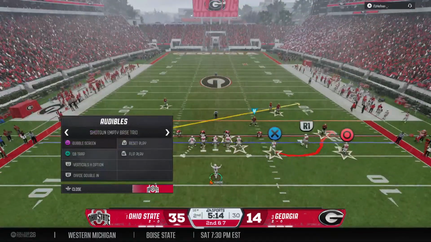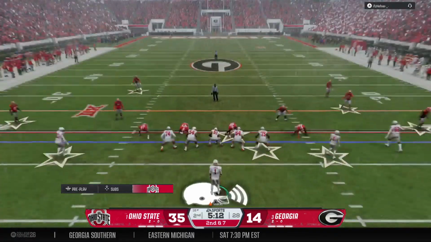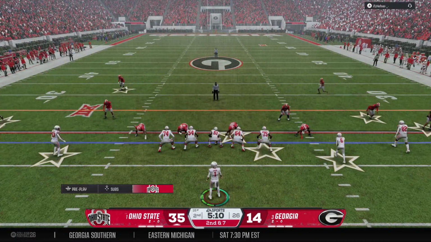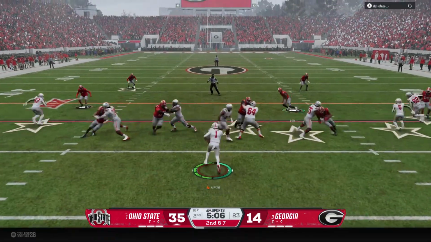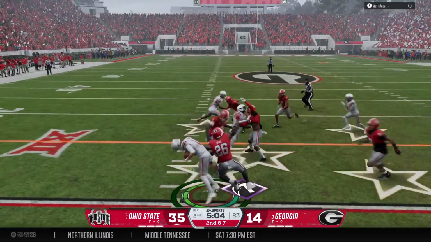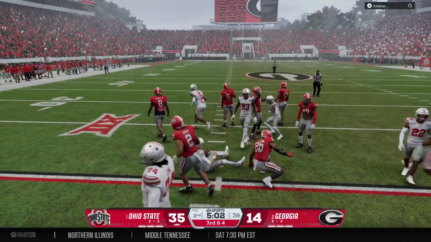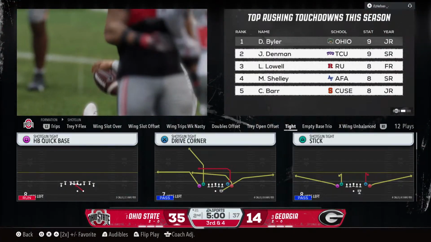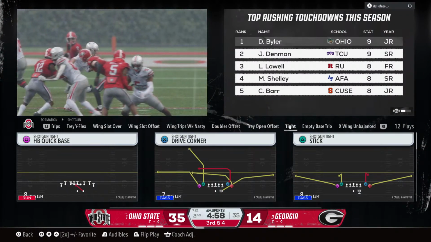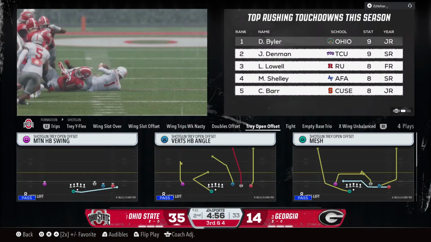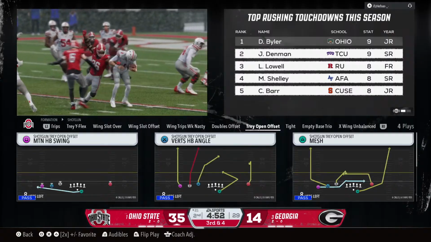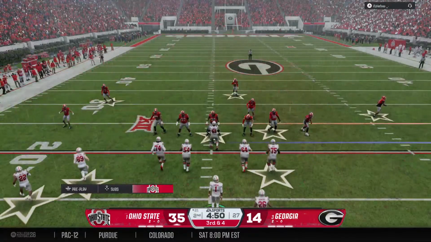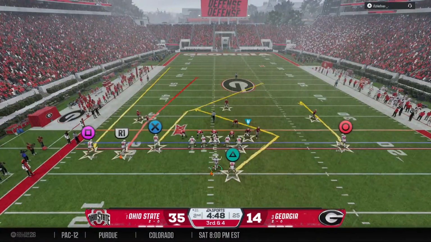Empty backfield. Offense spreading the field with 5 wide. He keeps it on a designed run. The junior able to bring him down quickly. Well, anytime you use your quarterback as a runner, the goal is obviously to hit some big plays. You've got to be careful of letting your quarterback take too many big hits. Not only can he get tired, he can also start to fumble the football.